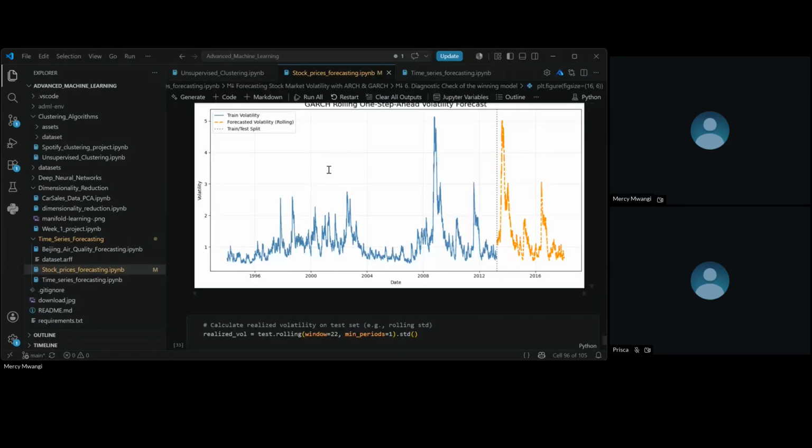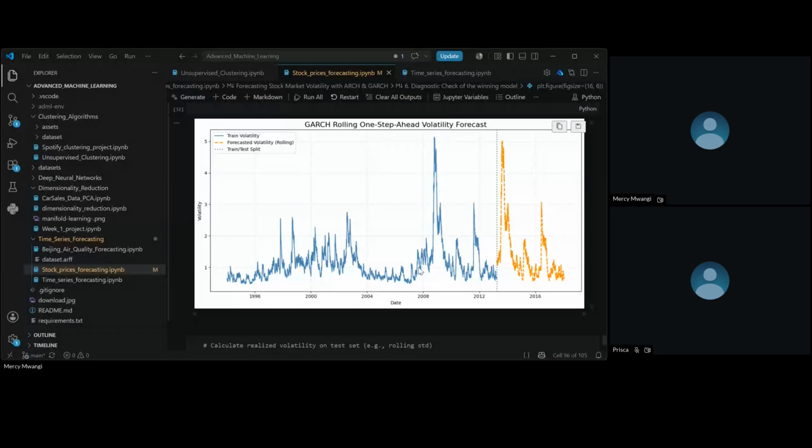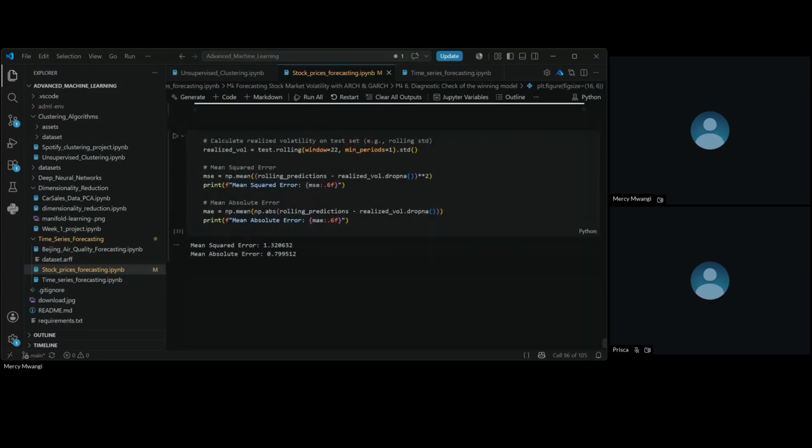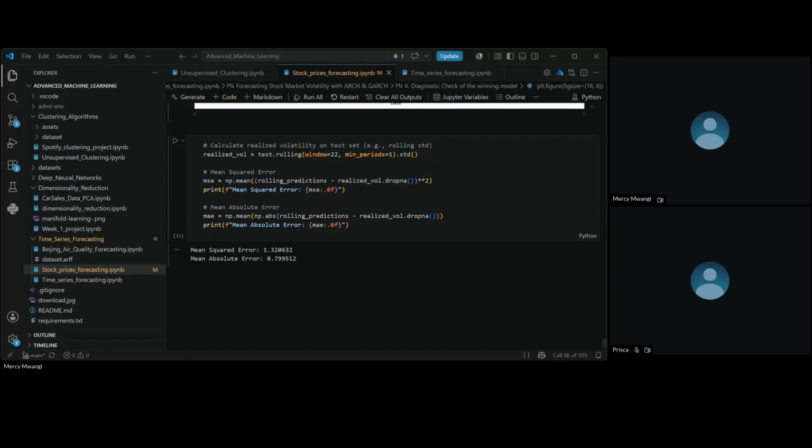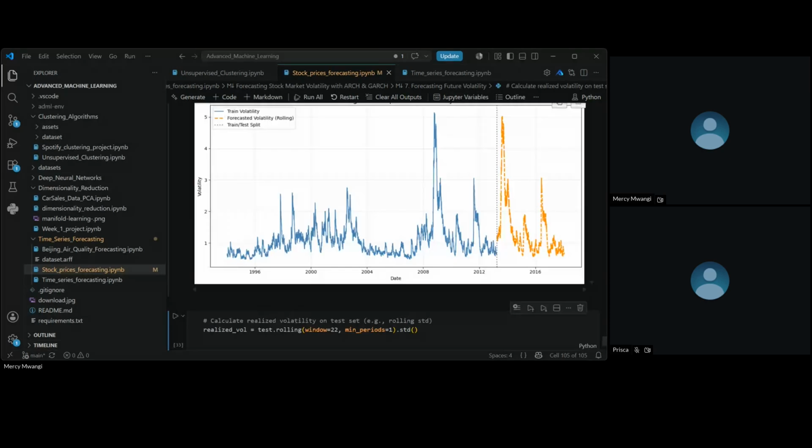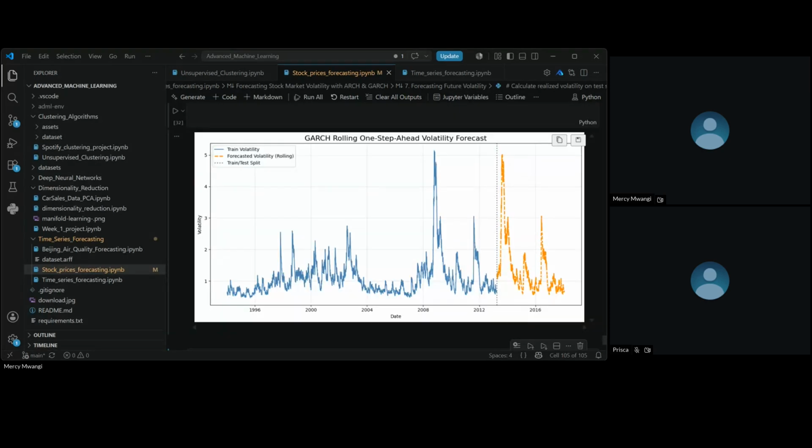See, when I forecast with GARCH, it's able to capture, let me see, much better than ARIMA that was giving us a straight line. And there you go. And then you just calculate your mean absolute error. So here my mean absolute error is, I am probably off by 0.79. Actually, it's 0.79%, because we already did the times 100 up there. Yeah, 0.79%. That's how good my model was.